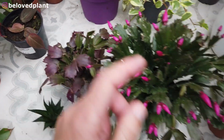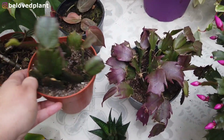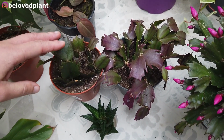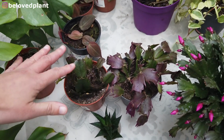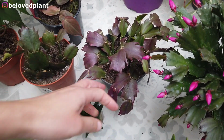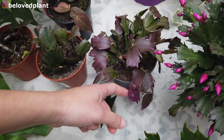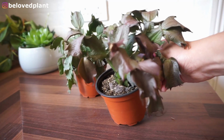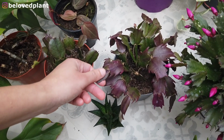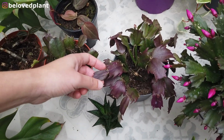So this plant right here and this plant right here almost died on me the first year and they've suffered ever since. I need to keep bringing them back to life. I almost need to leave a defibrillator beside them just to revive them. This one got direct sunlight in the first year and it never really recovered the color. But I got used to it and I kind of like it. It was looking a lot better earlier this year. The leaves were looking really healthy even though they were purple.